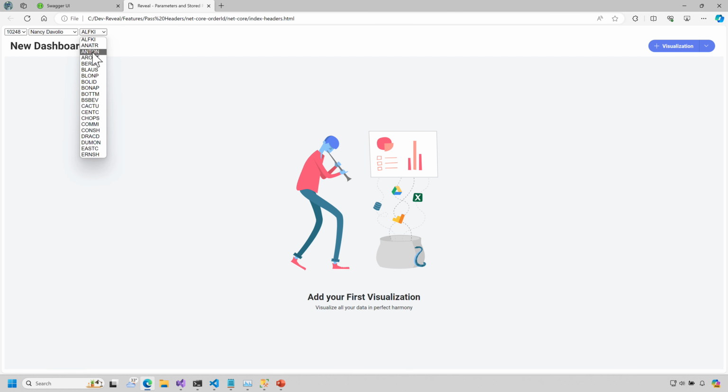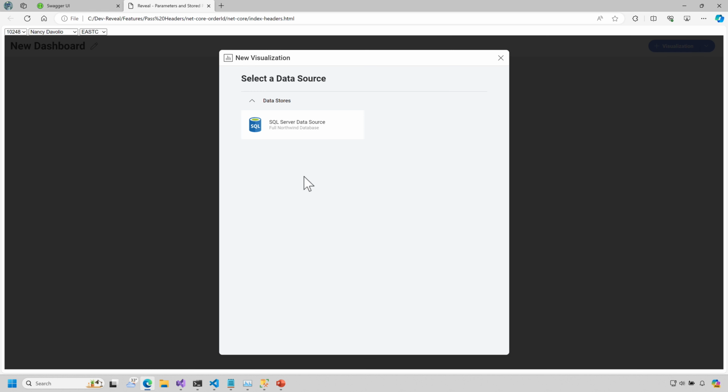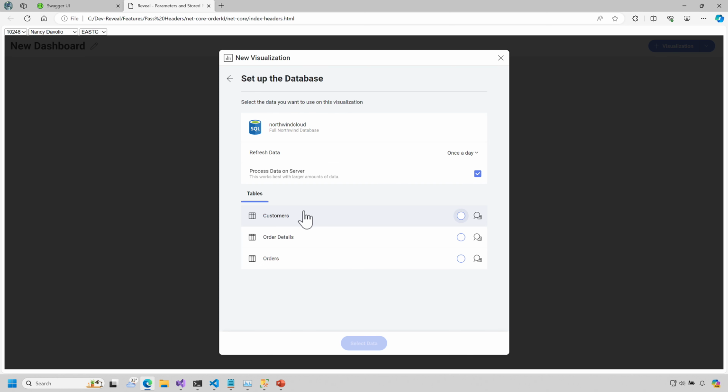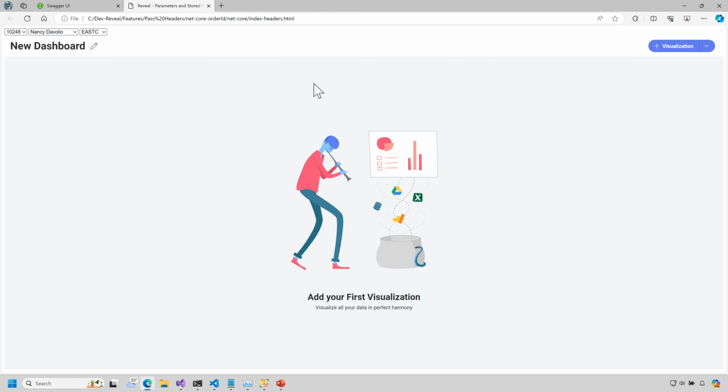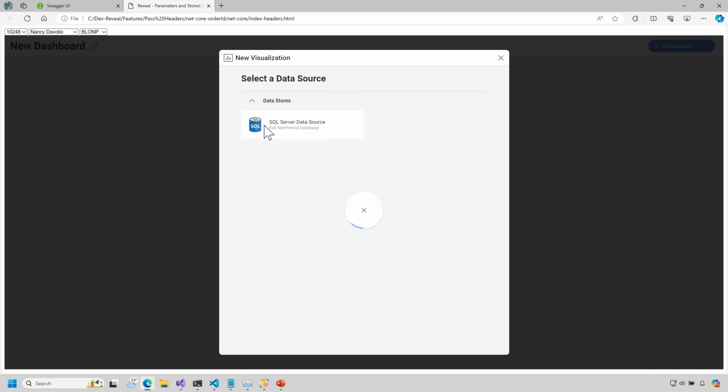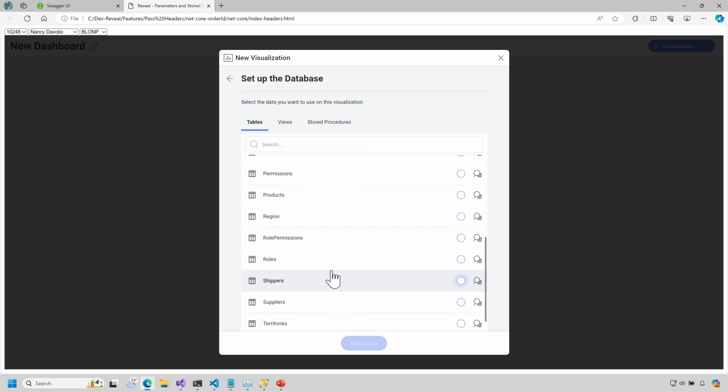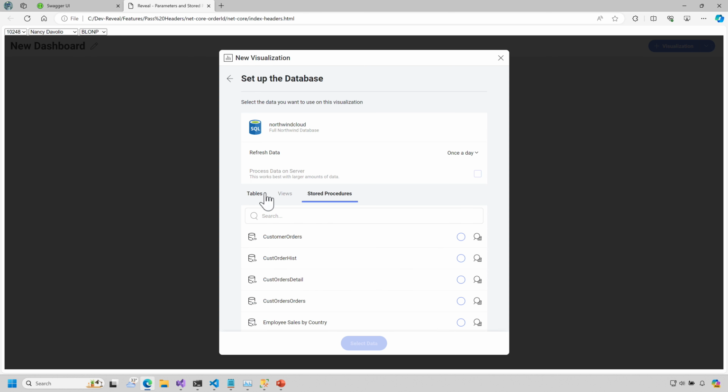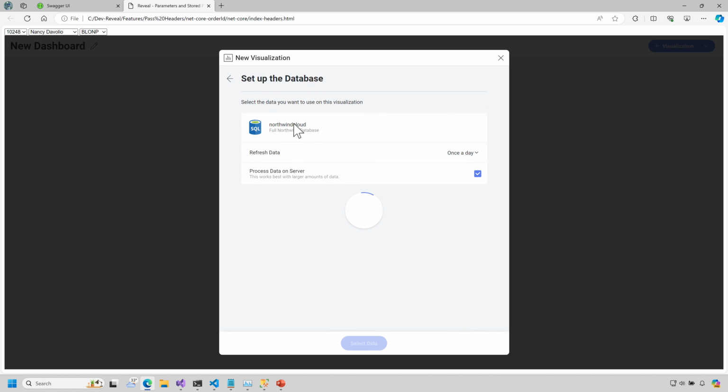So let's grab our root. Or I forget, let's just do East C. East C should only be a few tables, and there we go. We only see the three tables that we're actually allowed to see. We're not allowed to see anything else. Now let's change this to blonde P and plus visualization, and now I can see everything because, of course, blonde P was an administrator. This is actually a really slick way to completely control all of the data access without worrying about what you're doing for each individual data source item.